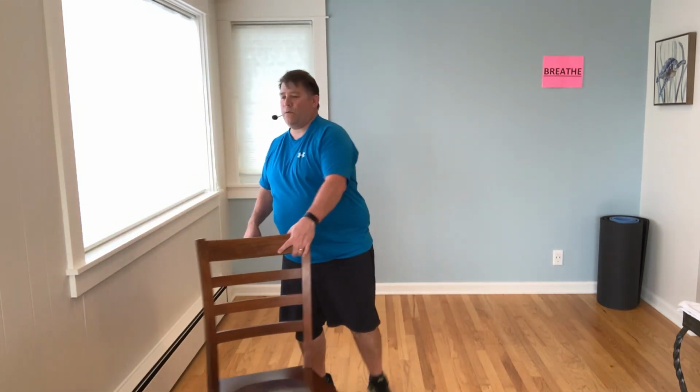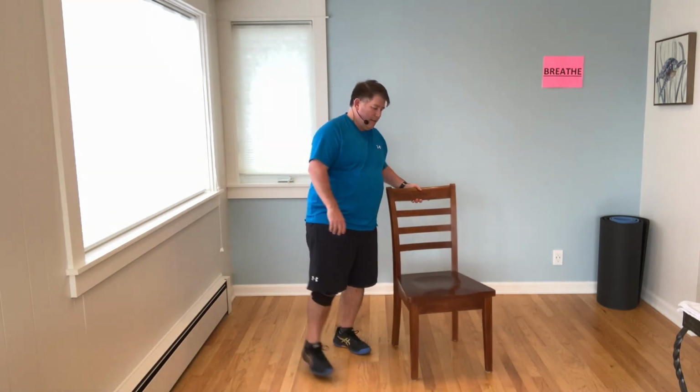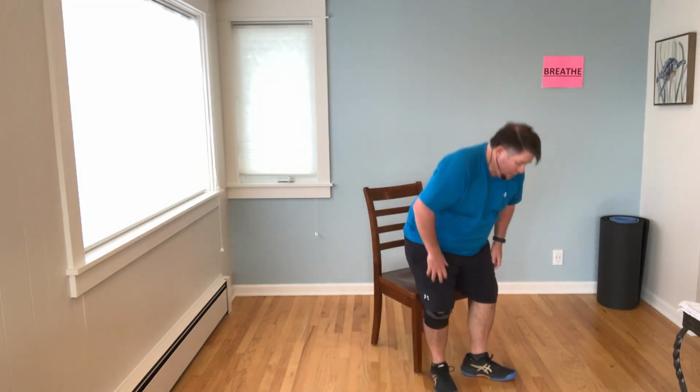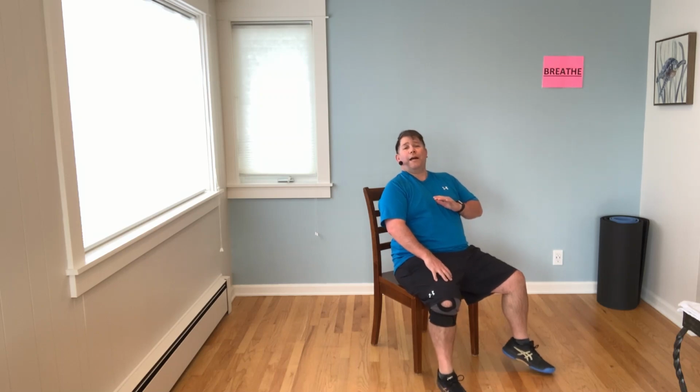Excellent. All right. Okay, seated lean back with a reverse fly. Now we're gonna do this without any kind of resistance. So you'll need your chair to take a seat. Now, what you wanna do is sit on the front portion of your chair. You don't wanna sit back against the back of the chair because then you won't have room to lean backwards. We want to lean back a little bit and engage these abdominal muscles, okay?